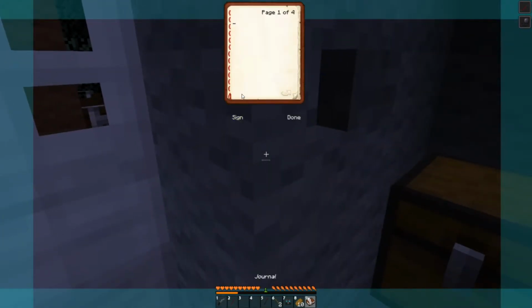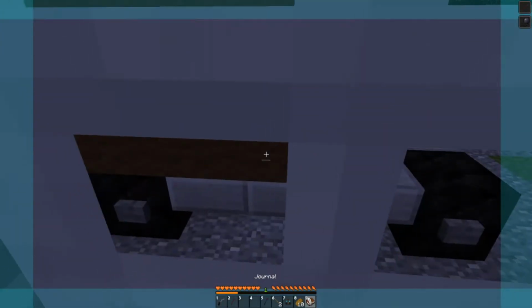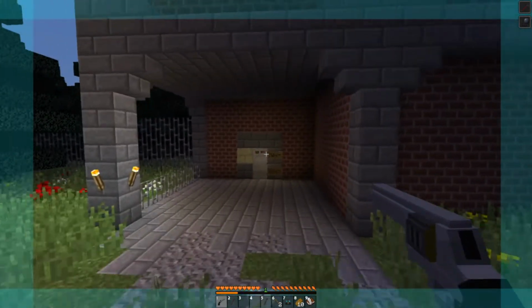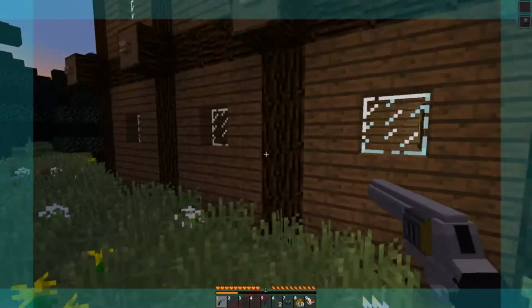Nothing. All right, let me make a new page. Okay, my journal is done signing. Okay, so I have to go check this infected area. PvP, okay, I need a key. Okay, this area is actually pretty big.